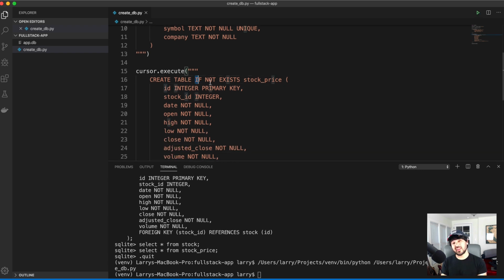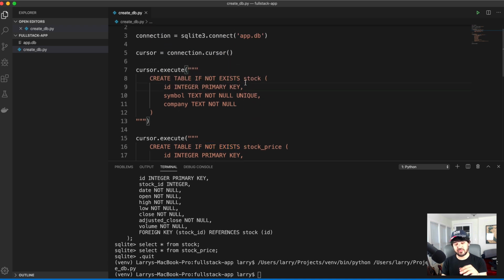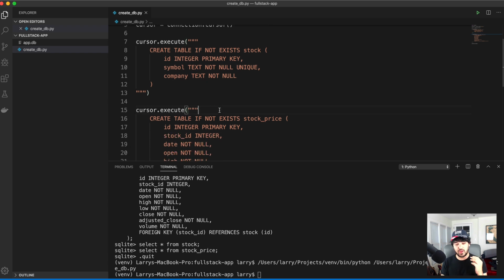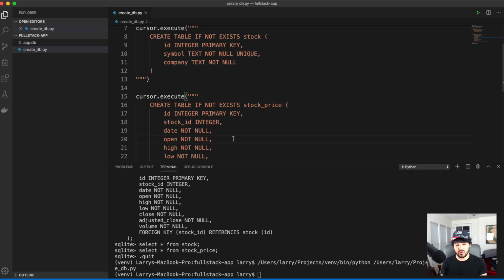No, it won't, because we have this if not exists. So it only creates these tables if they don't exist. So it's nice to have this create db.py. That way, when we put this on a server somewhere, we have the script we can run to create our database on whatever server we're running this on, or if I want to run this on a different laptop and get set up with a new environment there, bam, run the script, you got the database there as well, right? Okay, so we have a way to initialize our database and install our new application from scratch.